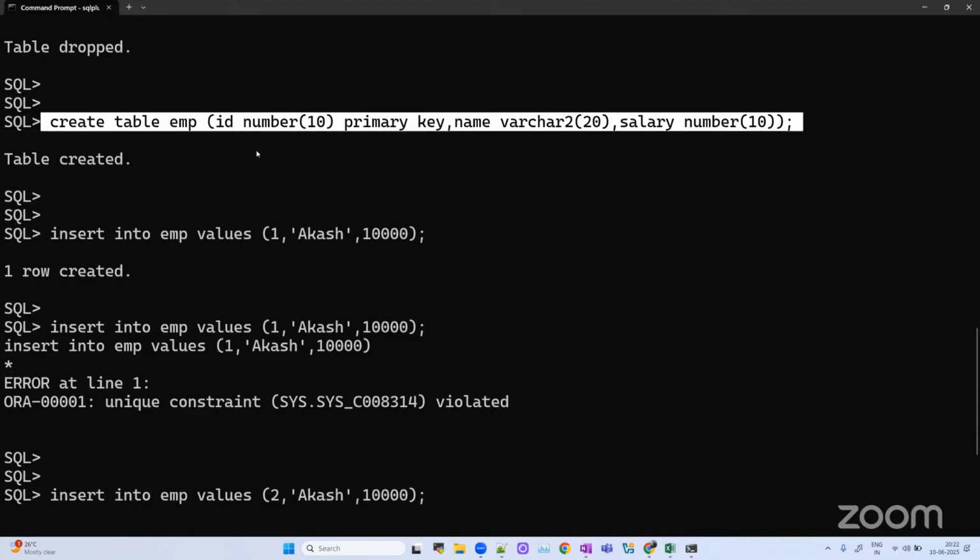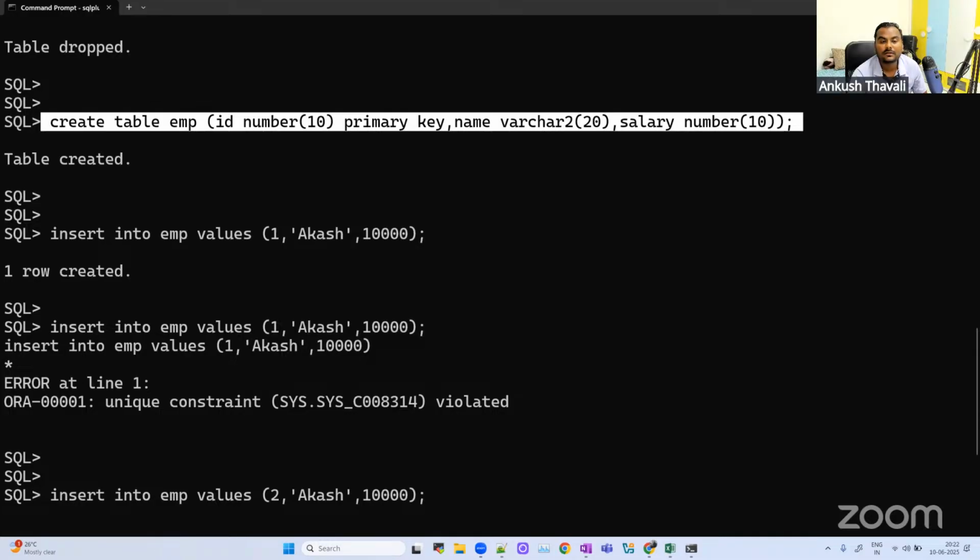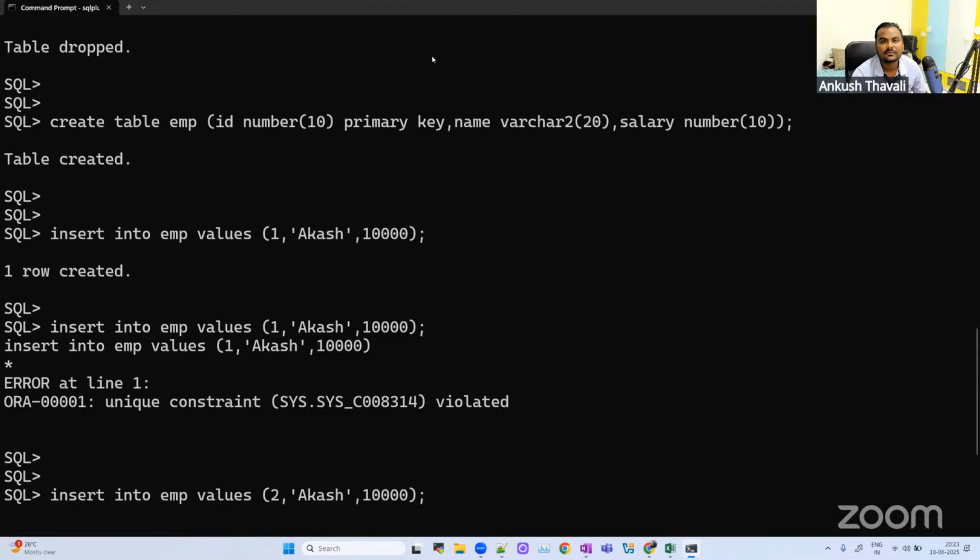Sir, for name, can we use only unique for removing duplicates in name also? Why name? What do you think? Name can be duplicate. But can we use it like that, if we want another column? If you want, you can do everything. But that is not logic. We always use a primary key where usually the ID column will have the primary key. If you want to use primary key on name, you can use. No one is restricting you, but there is no sense of using that.